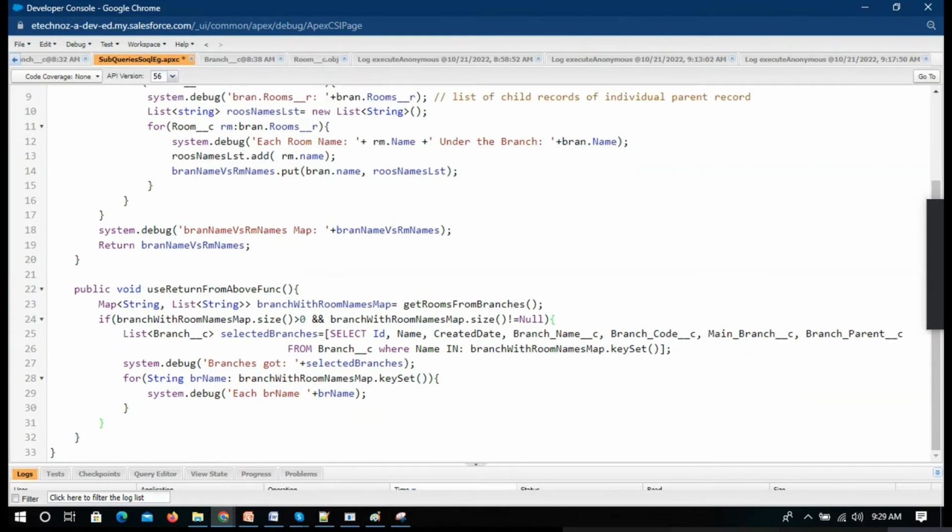Let's suppose you want to delete these records, then you can simply write a delete operation here. Let's suppose you want to insert some data, then you have to loop it and write an insert operation.